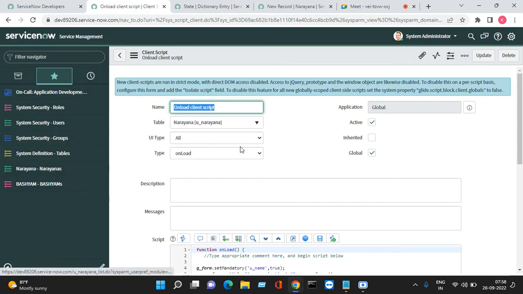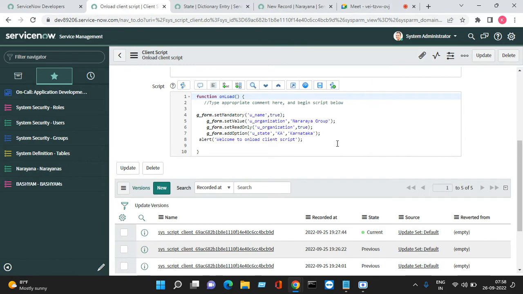So the best practice when you're adding choices is that they should always come from the dictionary entries only. It should not come from the client script. If you want to add it in a client script, you can, but it should not be done, since it is not stored in the database. So with a dictionary entry, it will not give us improper issues. So always we can use the same thing.